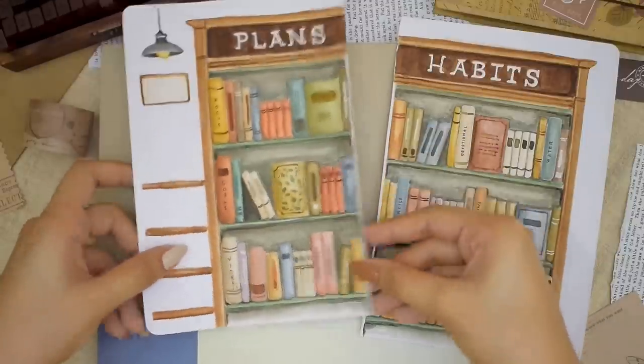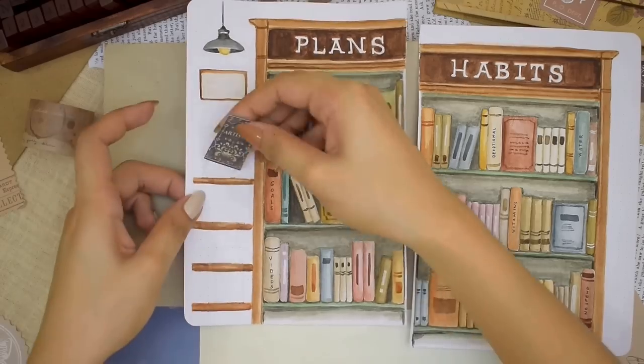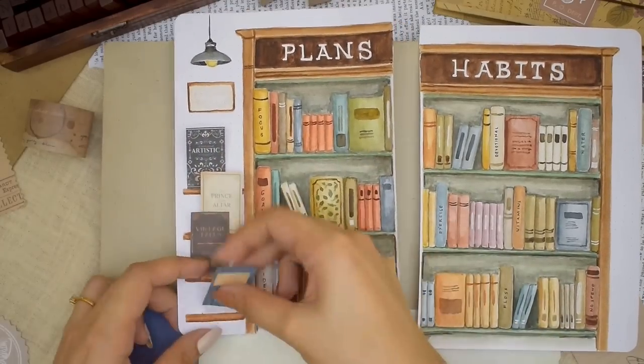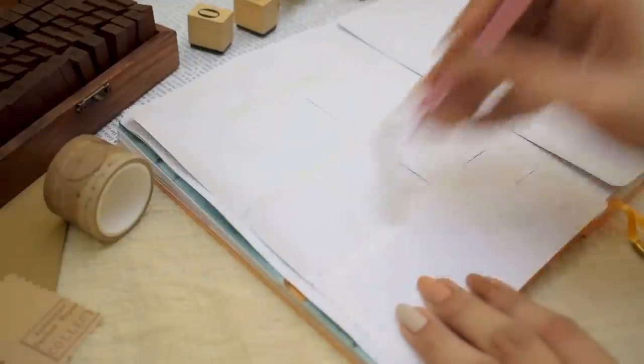For the left side, I printed out some book covers. Likewise, they have some allowance on the bottom for easy insert. Alright, it's time to attach them on the notebook pages.